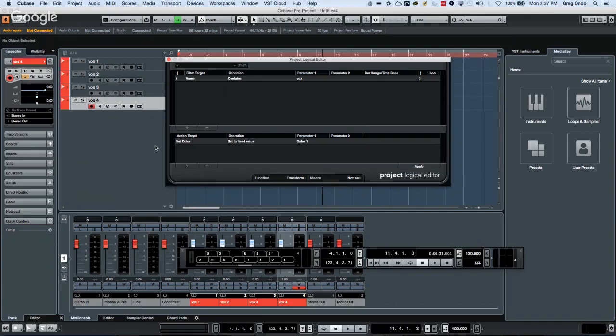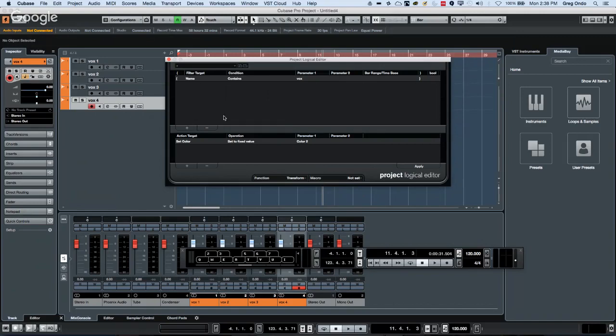All right, so it looks like we could do it: adding colors based on different naming nomenclatures. It's a great question. I went to the Project Logical Editor and I chose name. Then we could say equal, contains, or doesn't contain. It's kind of a Boolean context. Let's say I want it to be Vox or drums or guitar or bass. Then we could choose set color, and set to fixed color. At this point, if I want it to be color 2, I could just hit apply, and you can see it changed the colors just like that. It's a really interesting question, and I'm glad I figured out a solution for it.